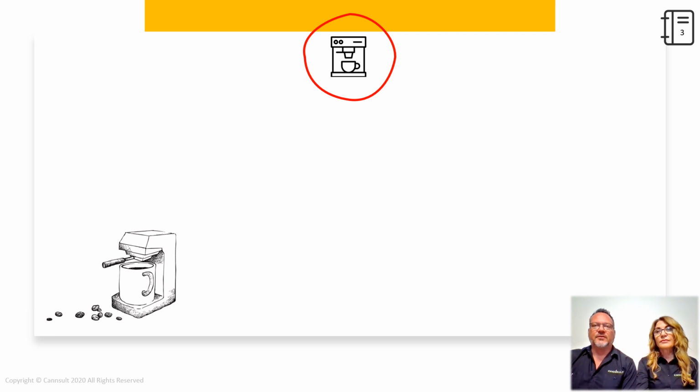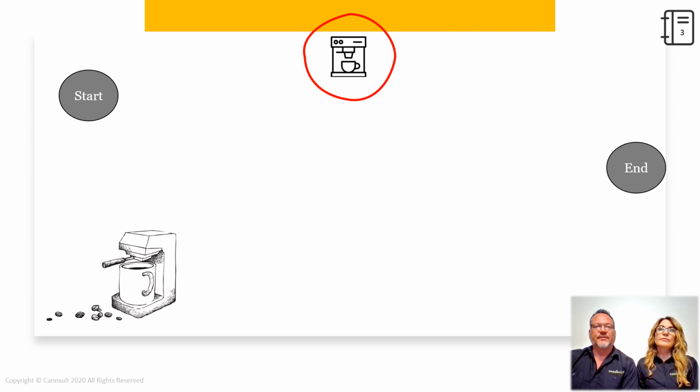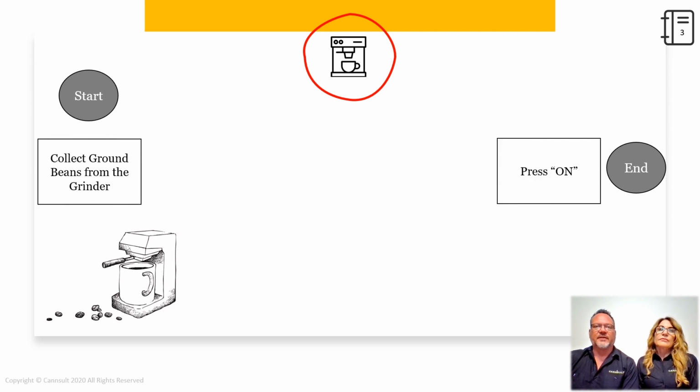The first thing that we need to do is to establish the starting and ending points of the sub-process. The team, plus a few people who work in the process, always remember that, start to pull the details together by identifying that the first task is to collect the beans that have just been ground from the coffee grinder. Notice here that the way that we write the tasks is in verb plus noun format. Very clear, distinct steps here. And this sub-process ends when the on button is pressed.